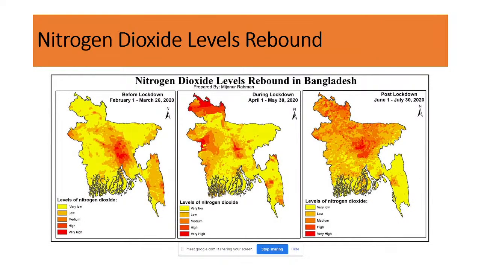We can monitor the nitrogen dioxide concentration for different time periods in Bangladesh. This is another piece of our research work, for before lockdown, post lockdown, and during lockdown: what is the concentration? We can do all of this in the Google Earth Engine platform, just download the TIFF image, then make the map in ArcMap software for our research paper or presentation work.